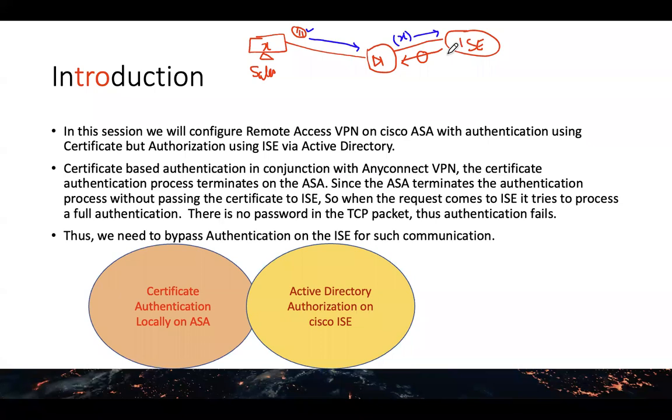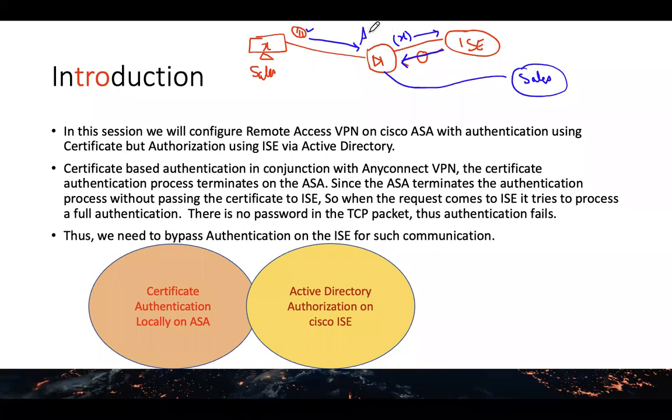Cisco ISE will receive the username. It will find whether this user X is indeed part of AD group sales. Based on its authorization profiles, the user will be allowed or disallowed to access certain resources. That profile or the policies will be downloaded on Cisco ASA for this session, and then this user X will be able to access the sales server.